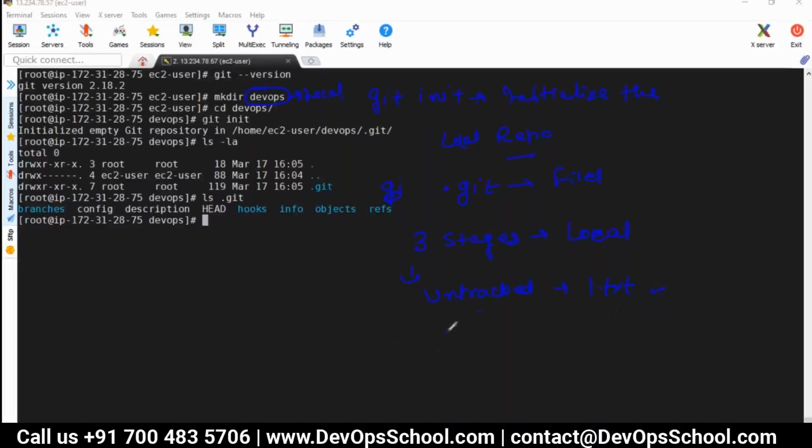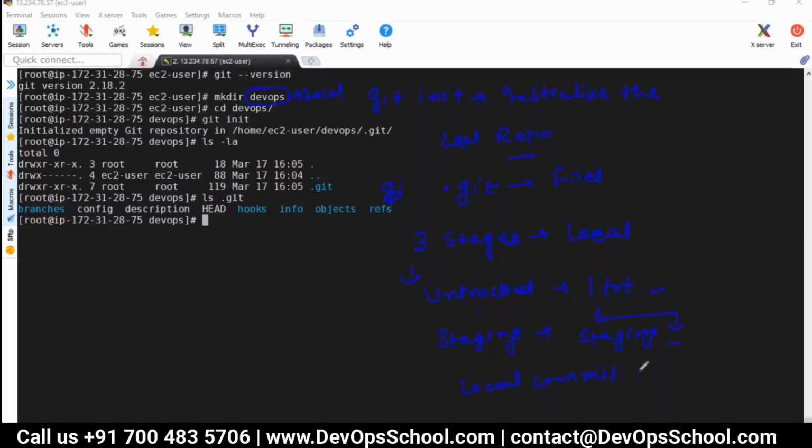Second is your staging. So what do you want to do? You want to push this file into the staging folder. So from untracked, it should first go into the staging. Once it is in the staging, then you can move to the local repository, which is commit.